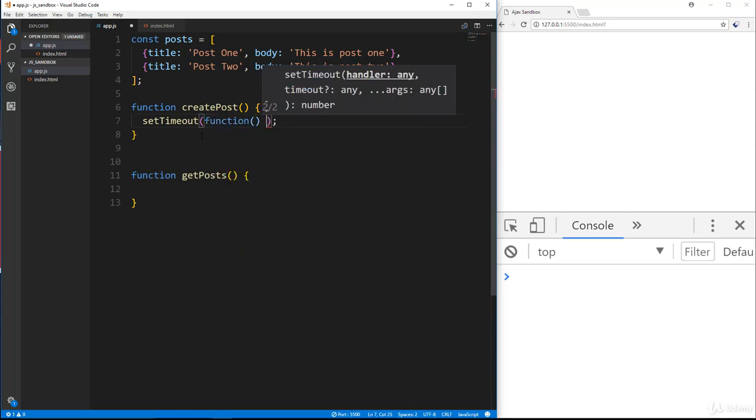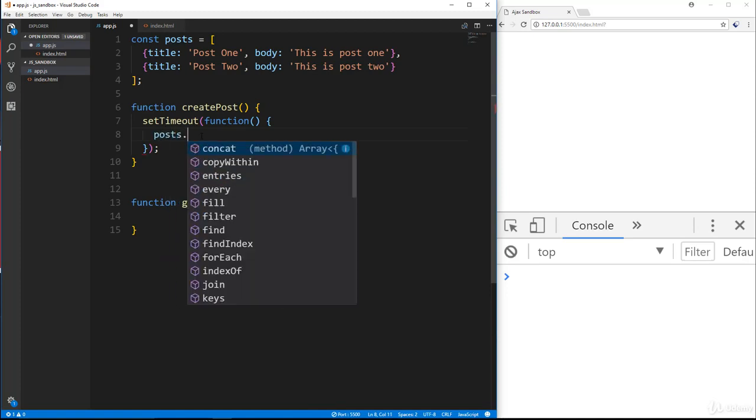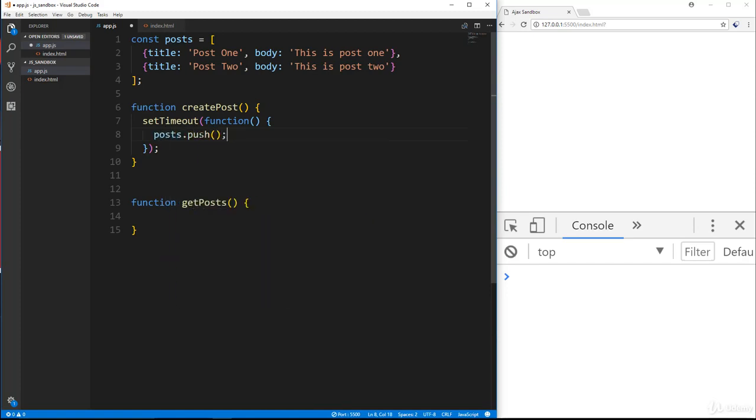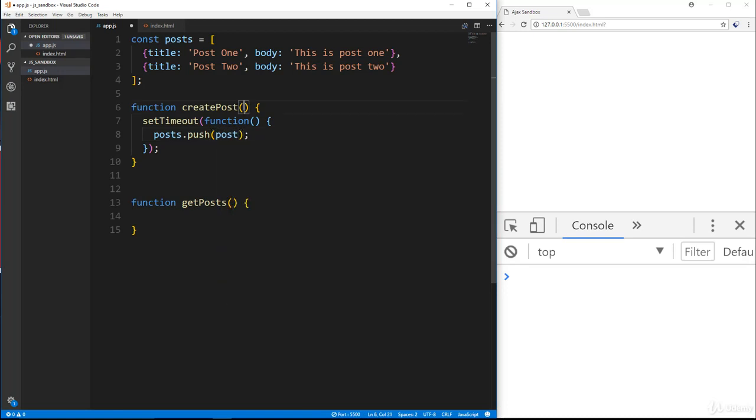So this function here is actually a callback, and we're just going to say posts.push. Okay, remember we can add on to an array with push, and we'll pass in post, which will get passed in here as a parameter. And let's say that that's going to happen after 2 seconds, so 2000 milliseconds.